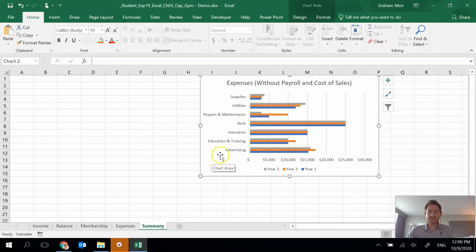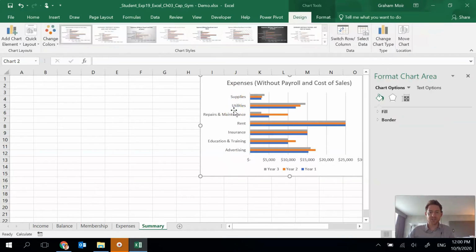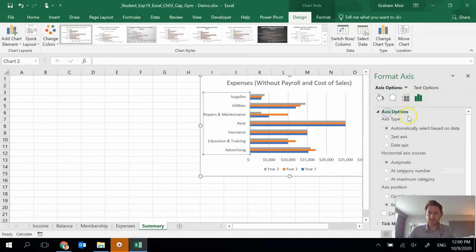So to get to this format pane, the easiest way is just to double click on the axis that you want to switch up. So I'm going to double click on that and I get format chart area, but I want format axis. So I make sure that this guy has the dots around it. And I believe we go to this area and we should find, yes, so axis options is selected and bold. Then this icon means you're going to kind of change how things look, okay?